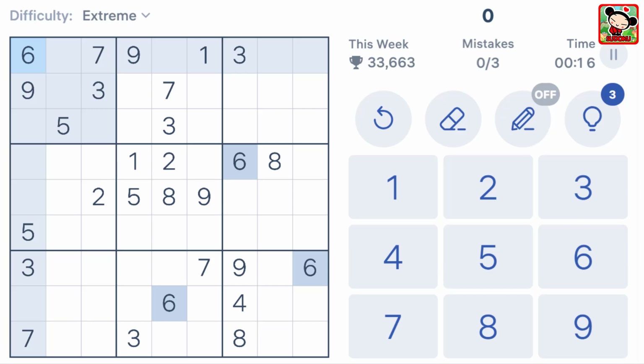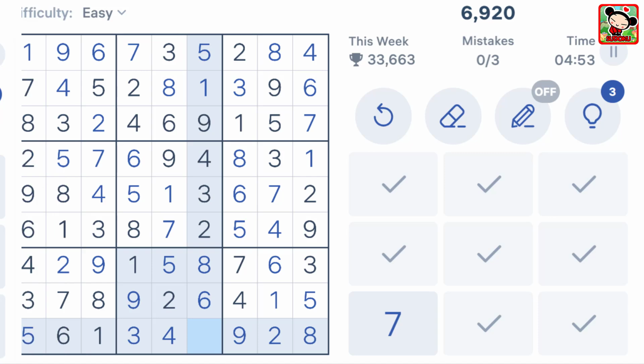Your task is to fill in the entire grid, all 81 cells, so that every row, column, and block contains the numbers 1 through 9 exactly once. Let's take a look at a solved Sudoku puzzle to see what the end game is here. You can see the same 9 by 9 grid, but now it is almost completely solved. You can see that there's still one cell remaining to be solved.